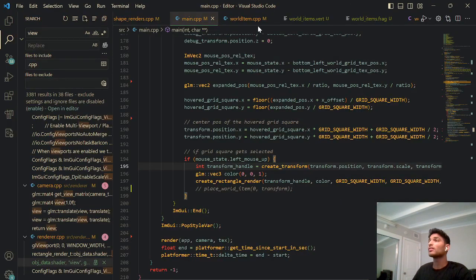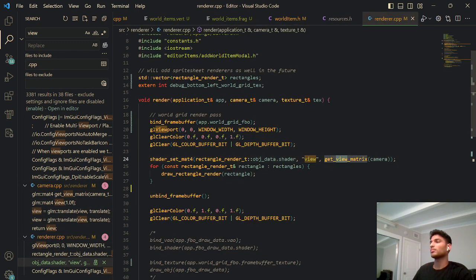And the view matrix is being used over here, and the render it gets updated. Oh, that makes more sense.